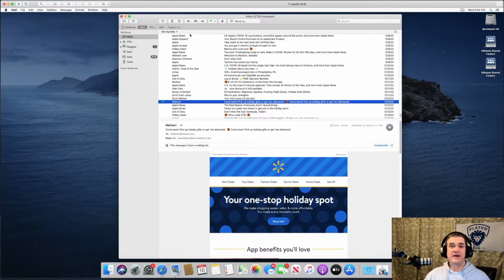Now, a little background: 10.15 Catalina was Apple's first OS to include a technology called Catalyst. What Catalyst does is allow developers to bring applications that were written for iOS or iPadOS over to macOS and run them basically unmodified.